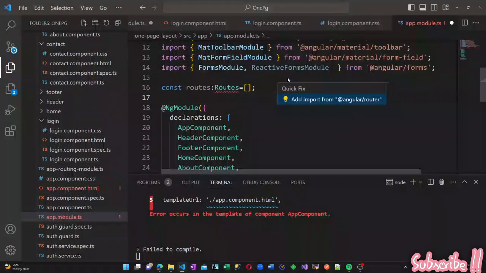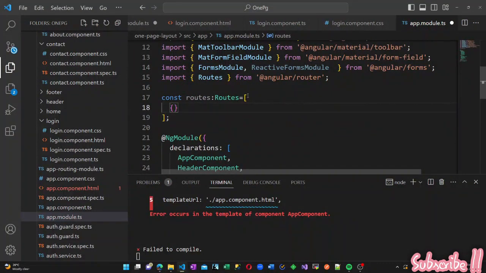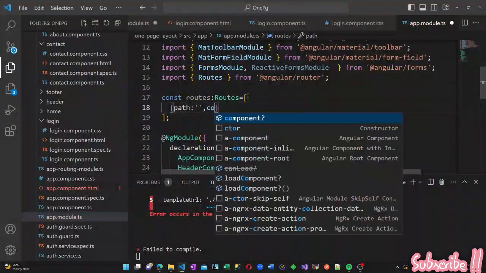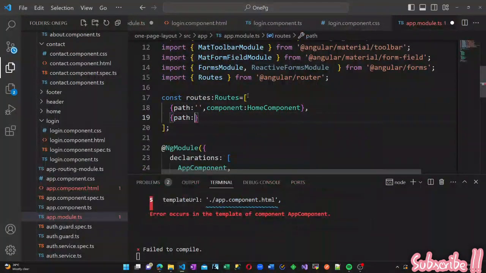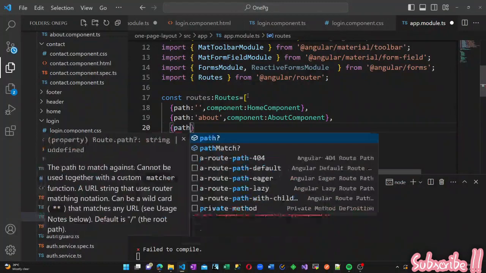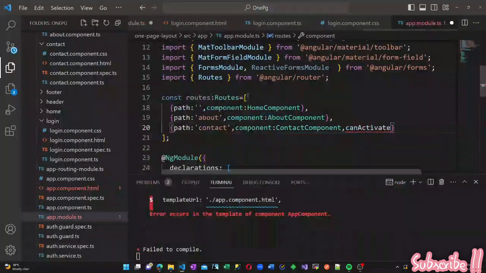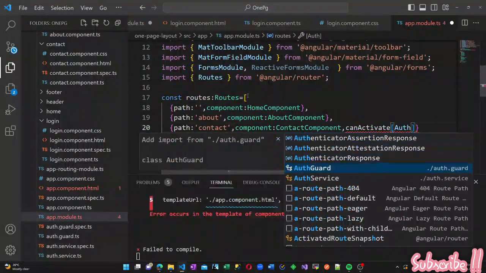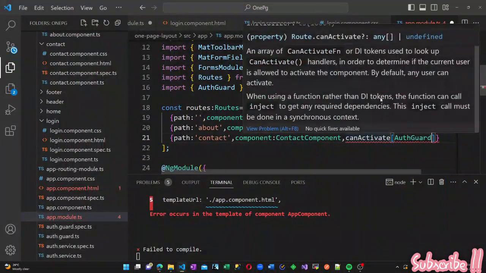So I am creating a routes array, and inside this I am specifying the path. An empty path means it will directly go to the home component, and once the path is about, the about component will be triggered. If it is contact, the contact component will be triggered, and here canActivate of auth guard will be called.